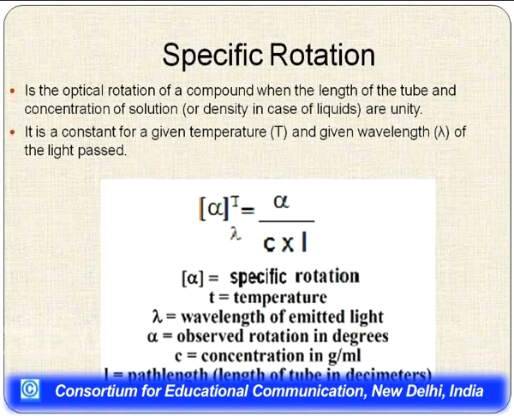Why do we need specific rotation? We require specific rotation because we want to make that optical rotation parameter a physical property. You can use specific rotation as a physical property, like you use melting point, boiling point, surface tension, refractive index, but in the case of alpha as optical rotation or angle of rotation, you cannot justify that, because it would vary. If I take 1 gram of the compound, and if I take 2 grams, it would double, if I take 3 grams, it would triple, and so on and so forth.